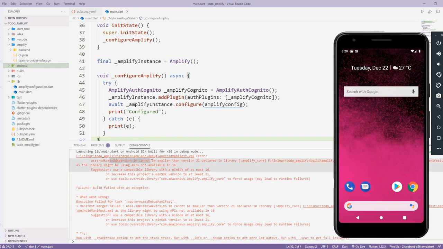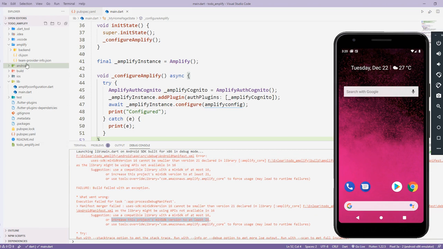Okay, as you can see, it says we need to set the min SDK version as 21, and currently we have selected the version as 16, that is the default one. So we need to change that min SDK version to 21.